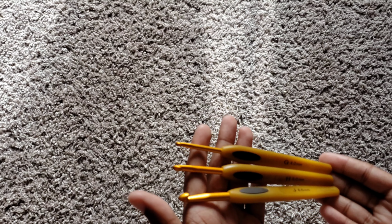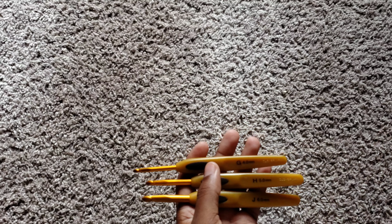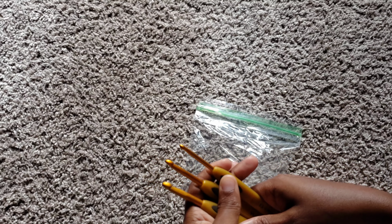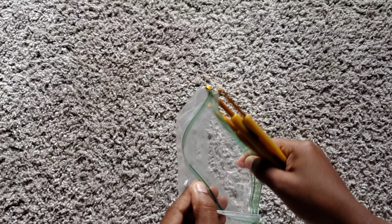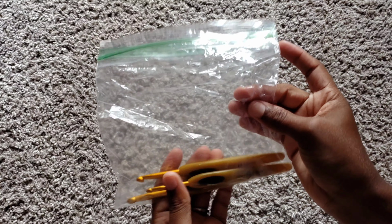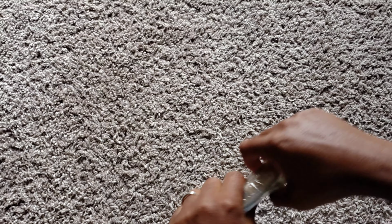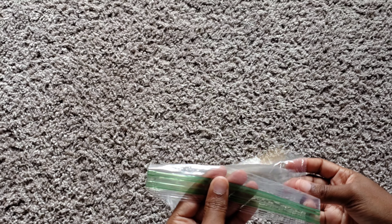I love how easy everything slides over when I am working with these, and so I actually keep them in a separate baggie all to themselves so that I can always find them, because I don't want to lose them. So I always just keep them in their own baggie, and then I just kind of wrap them up just like that, and I keep them separate. But yeah, this is so nice.